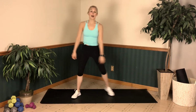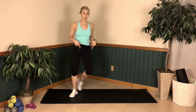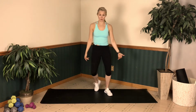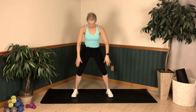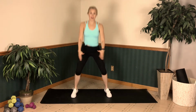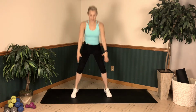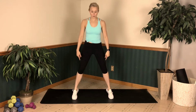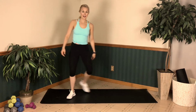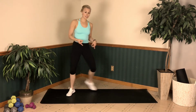Tap it out. All right, this next one, we're going to do squat up onto your toes at the top. So engaging a little bit more through the low leg, that calf. Let's do it. Squat, up, squat, press. Squeeze, extend and lengthen out through that leg at the top. Whew. Really push the hips back, making sure our knees aren't going over our toes in that squat. Feet again about shoulder width apart. Tap it out. Back to hopscotch.